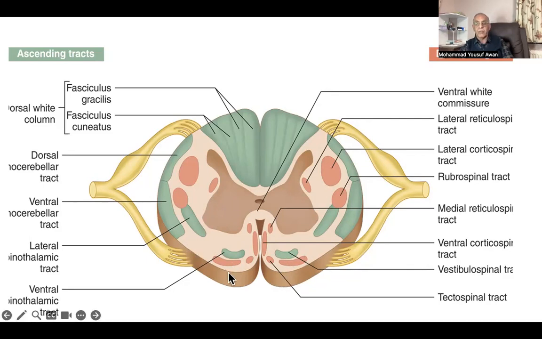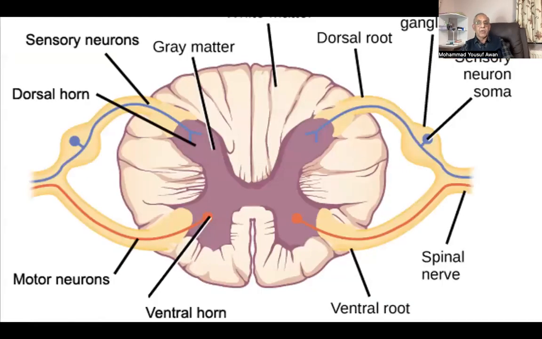So these are the features of the damage to the anterior spinal cord. With the posterior spinal cord, these are the fasciculus gracilis and fasciculus cuneatus that they call the dorsal white column. These are the tracts which carry the sensation about joint position, vibration, light touch, and some two-point discrimination. So probably this part, the dorsal column of the spinal cord, is the correct answer.